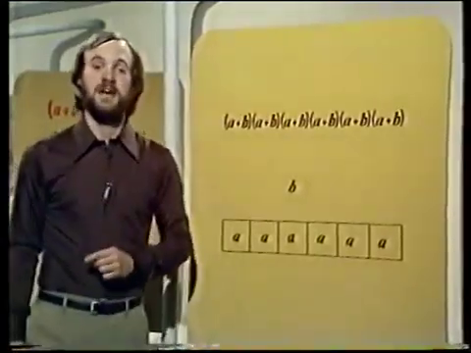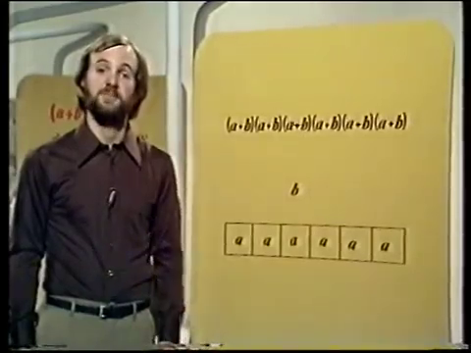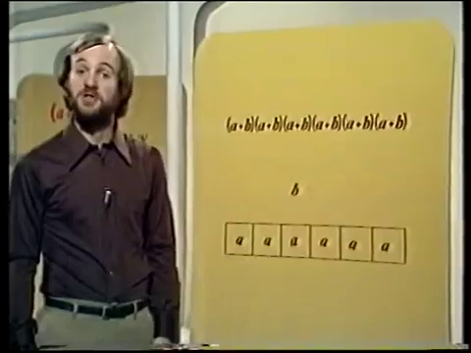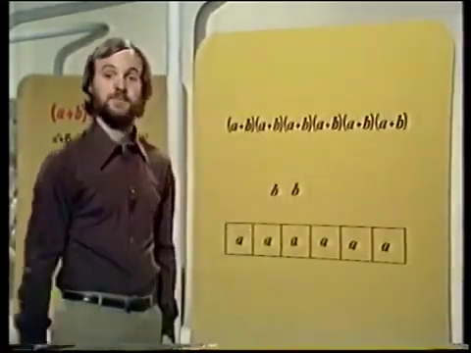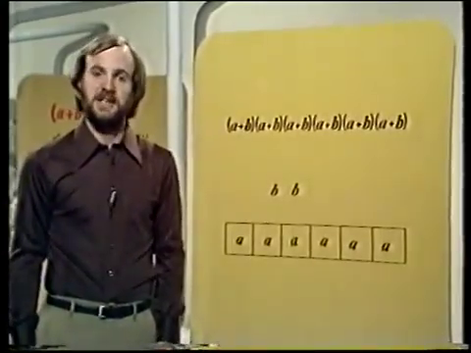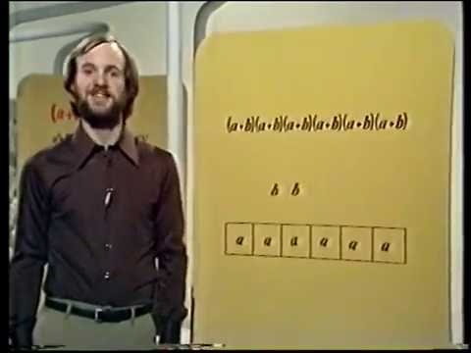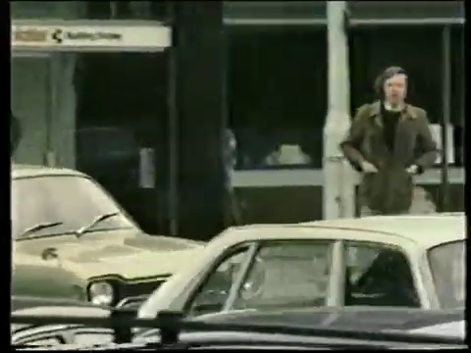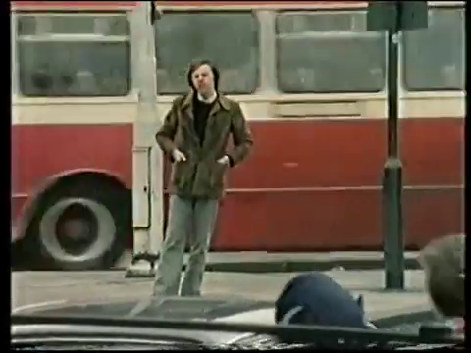Now, suppose I ask you to compute the coefficient for a to the 4th b squared. Well, you have to be able to compute for me the number of ways of choosing 2 b's from 6. That's not quite as easy as the ones I've been doing. But this choosing idea is very important, and it crops up all over the place, even when you're walking in the streets of Edinburgh.